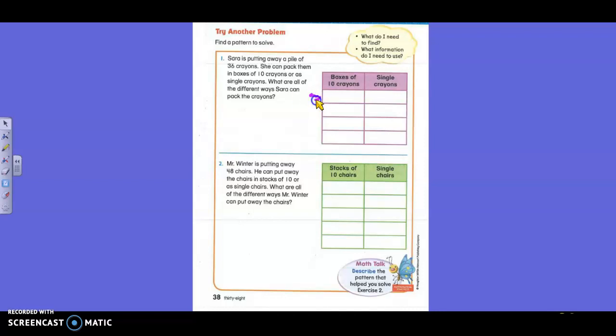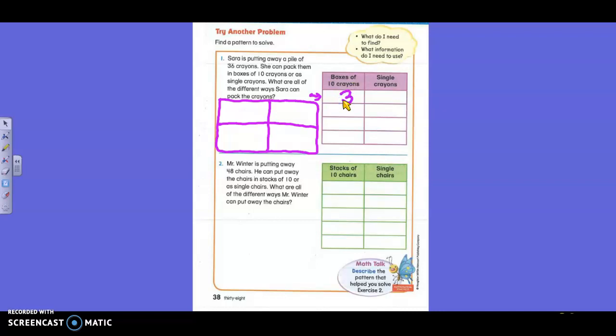Looks like there's at least 4 ways because there's 4 boxes, right? So over here, let's try to draw a big box and then cut it into 4s, kind of like the other one was. Okay, we're going to try all the ways to make 36. Boys and girls, when you were just thinking about 36, how many 10s would you do? How many 10s is in the number 36? 3. So let's do 3 boxes of 10 first.